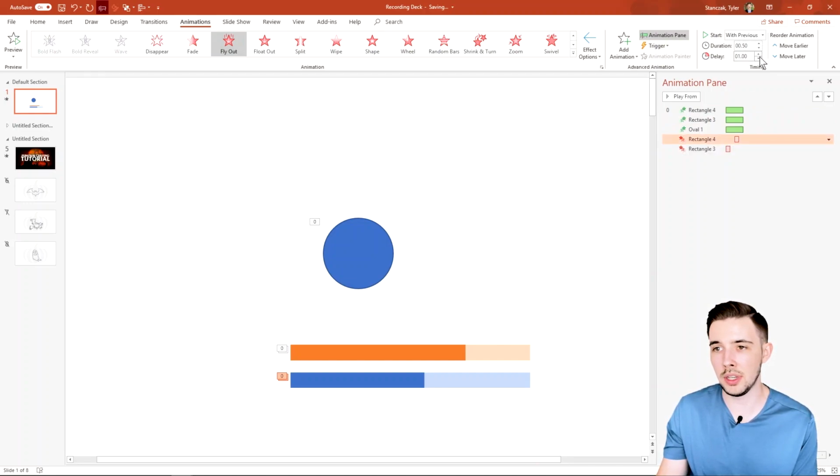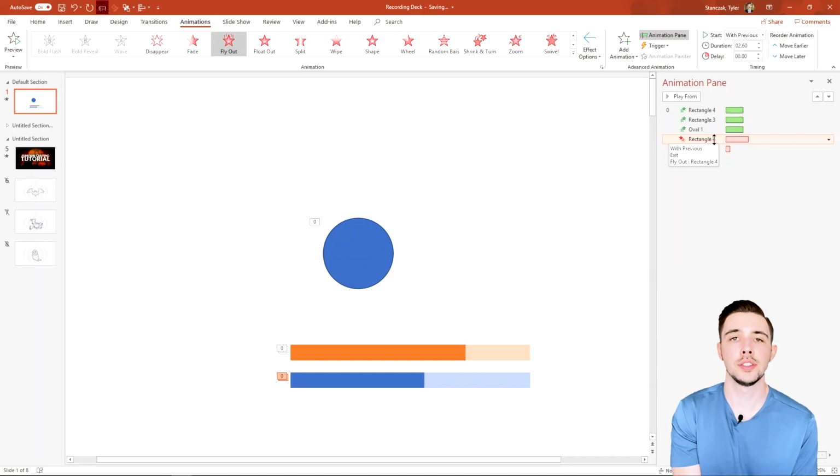Now another thing is that if you want a quick shortcut on dragging your animations to a certain location without having to manipulate them here, you can hover here until you have this icon over your animation, and then you can just click and drag where you want it to start, and it's going to show you that time. You could also increase the size of it, meaning the duration of your animation, if you go to either end of your animation and then just click and drag. So those are just a couple of shortcuts on affecting the timing and duration of your animations.